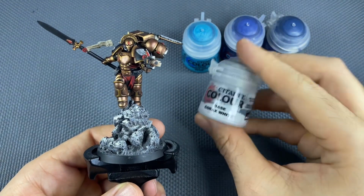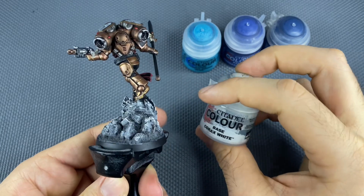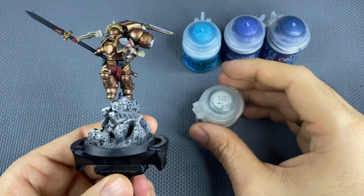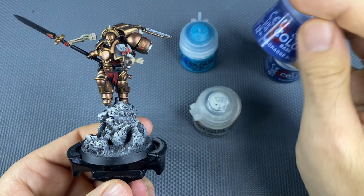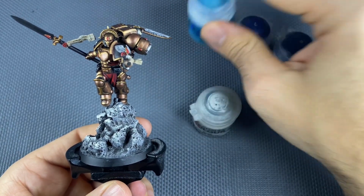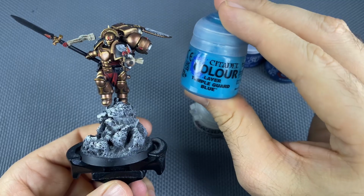First, I'm going to use Corax White to paint the inside of the jump pack, like the most inside parts, and after that, the blues that I'm going to use are Cantor Blue, this is the darkest one, then we have Macragge Blue, and finally here we have Temple Guard Blue.